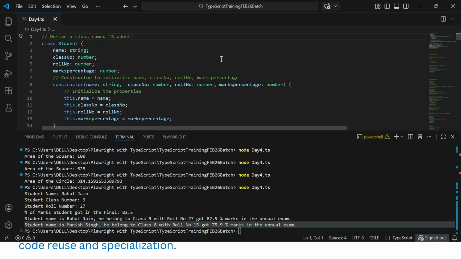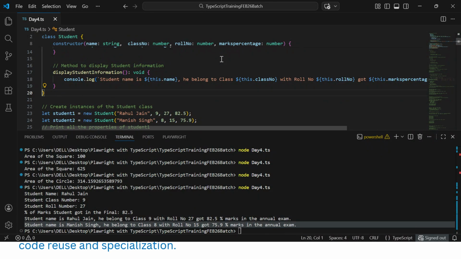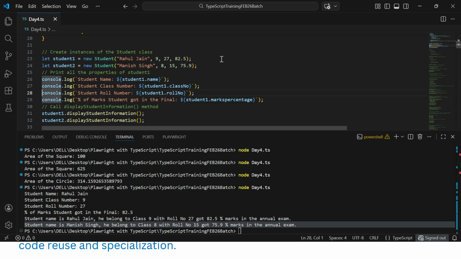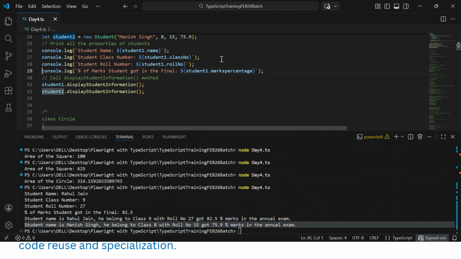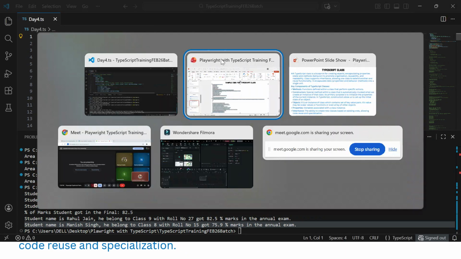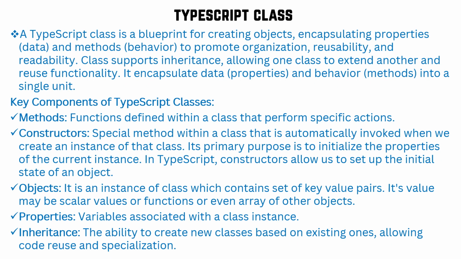So this is the way, from a class I need to create n number of variables and a constructor, and then we can have n number of methods, and we can create n number of objects. From this object I can call the exact variable, or you can call the method so that all the important variables can be called using the method. Okay, this is the way you can deal with a particular class.